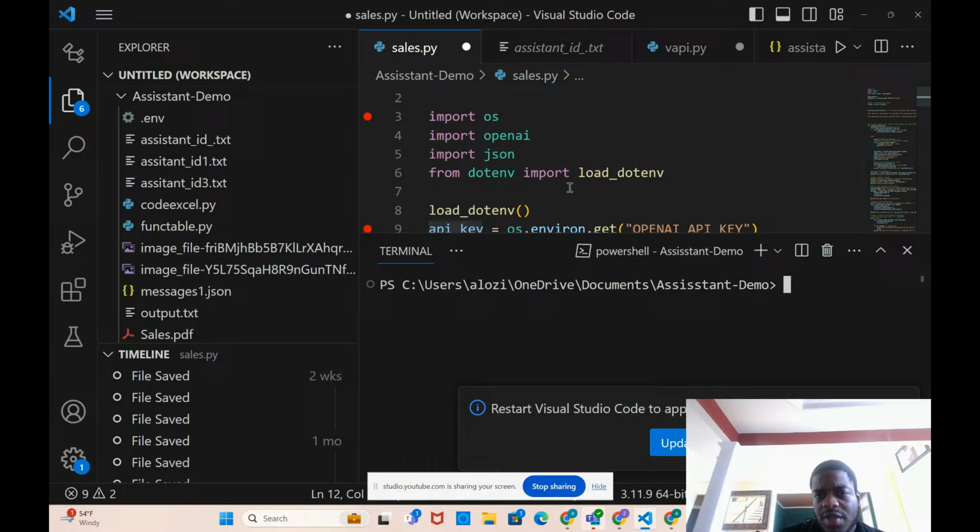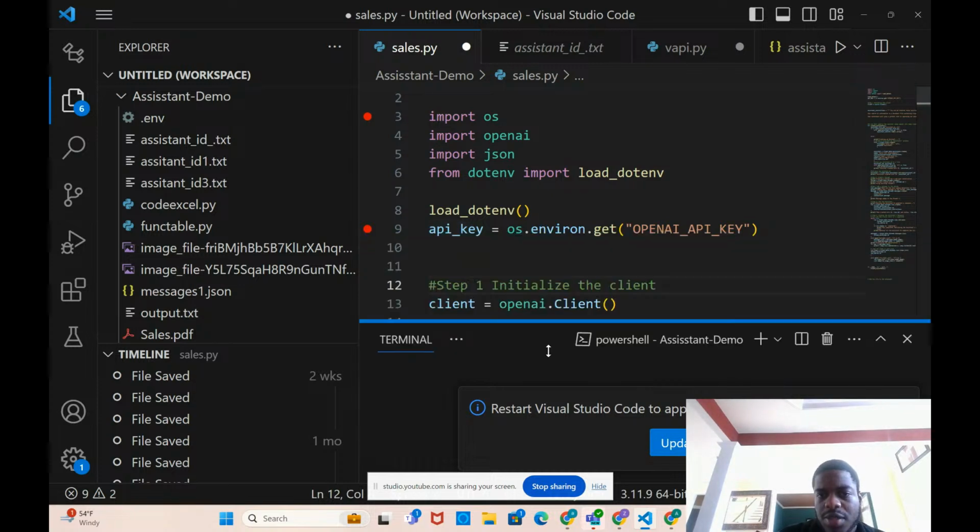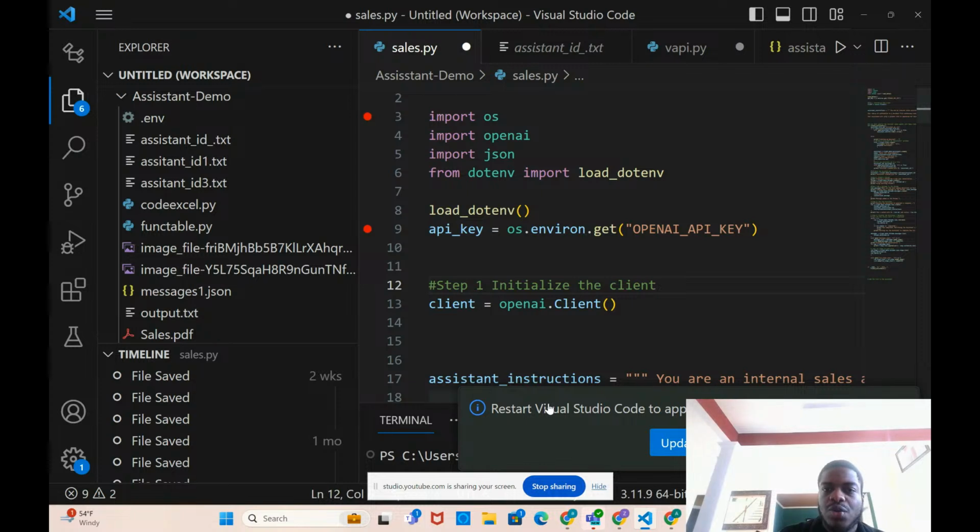I'm going to go over this code real quick. You don't need to understand the first two parts as much. I just want to go over the basics of how the code works, and I'll tell you which parts are really important to help you change my code for your own use case.